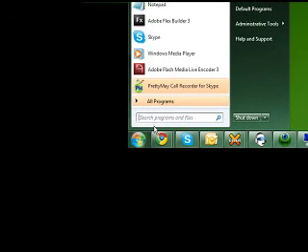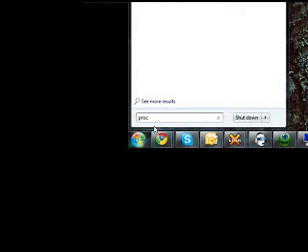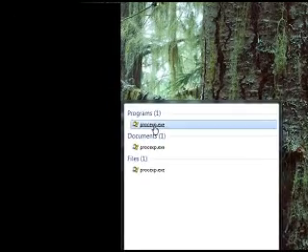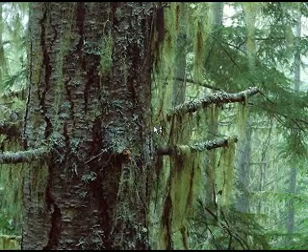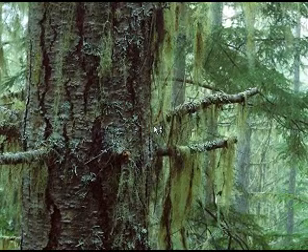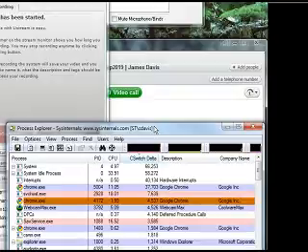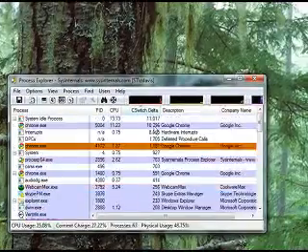So now that it's there, all you really have to do is come here. Since I'm running Windows 7, it's kind of like Vista. You just have to type the name of the EXE, which is P-R-O-C-E-X-P, and there it shows up right away. So just click that. The way I like to set it up is, there it is, it's hidden down here on my other screen.